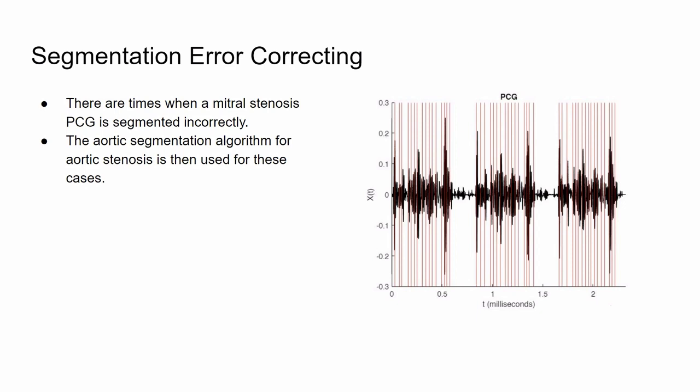There are times that the first segmentation algorithm makes incorrect segmentations. This occurs when there are no clear clusters that form from the initial segmentation locations. The program checks the segmentation by looking at the number of regions created, and if an error has occurred, then the second segmentation algorithm is used to create the regions. As we can see on the right-hand side, there are no clear visible clusters, even while looking at a mitral stenosis phonocardiogram.